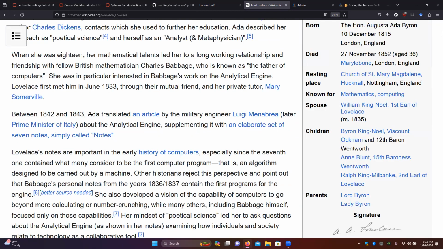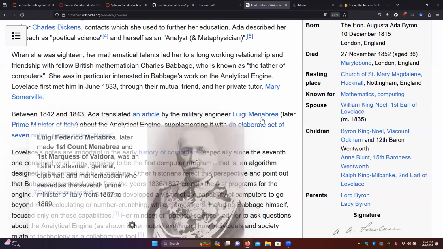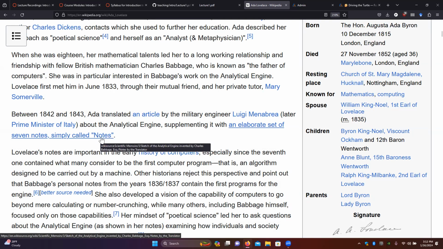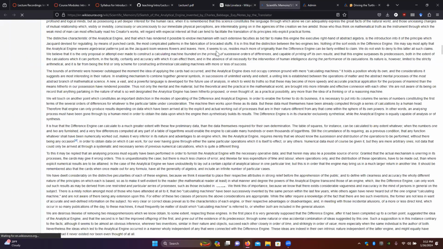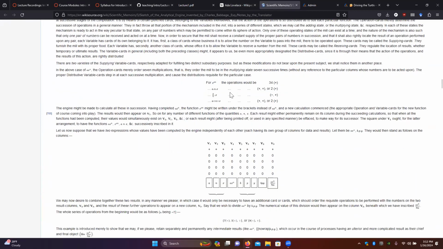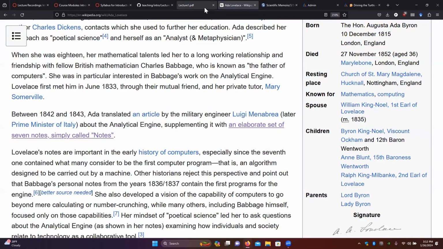But if you're interested, she translated an article by engineer Luigi Menabrea, who was later the Prime Minister of Italy, about the analytical engine, and supplemented it with an elaborate set of 7 notes, simply calling them notes, which you can read here on Wikisource. And as you can see, she's got quite the bit of mathematics in there.